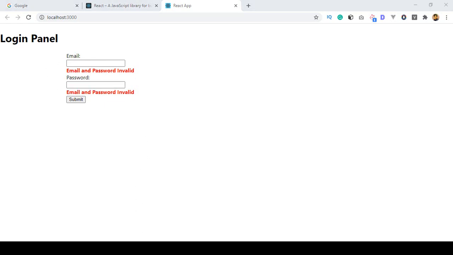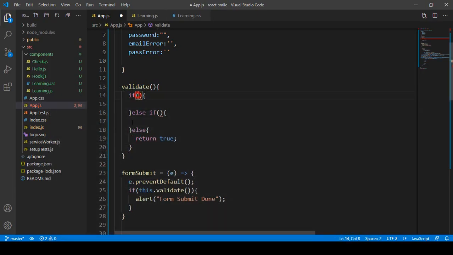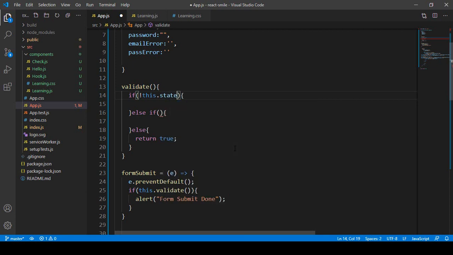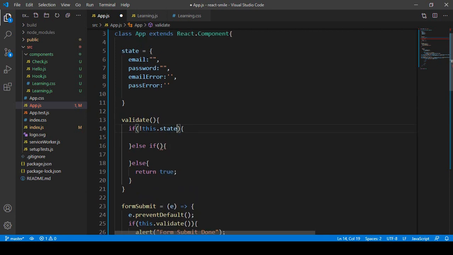Okay, so first of all in our if condition, I want to add a not, this dot states, and with this states we have to access the email property actually. So I want to access it. When it should be greater than 0, that means when it is not empty, and there is another one, right?